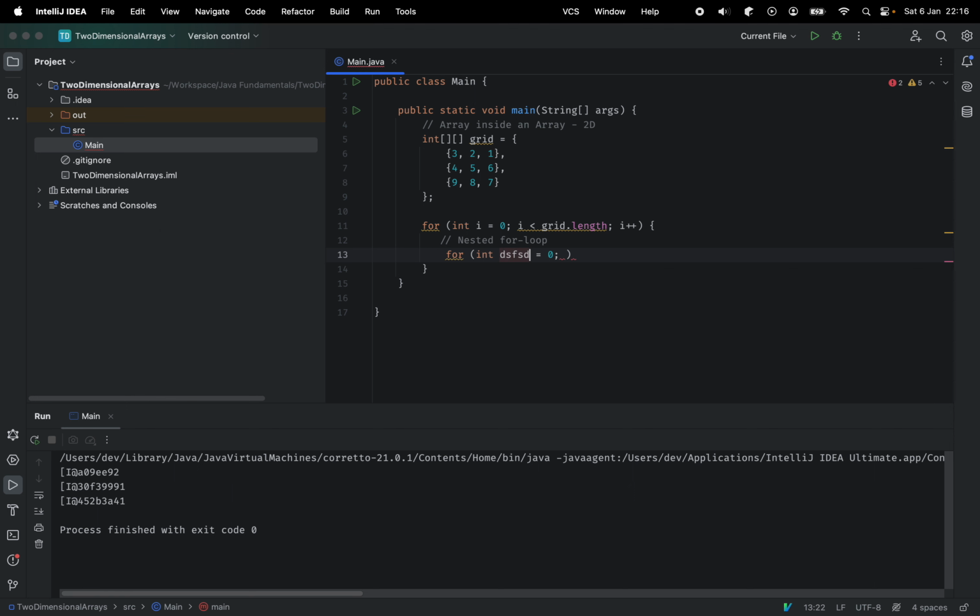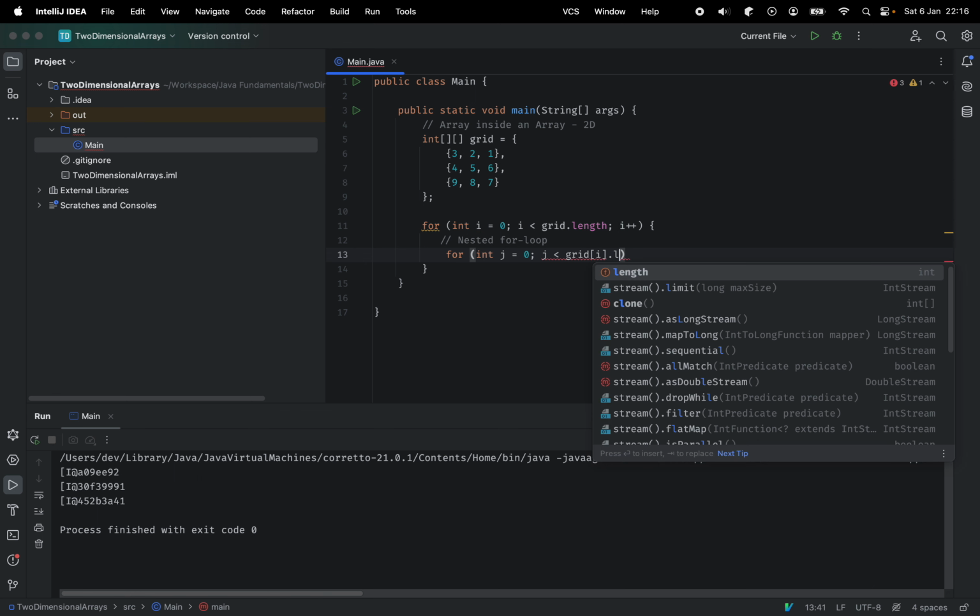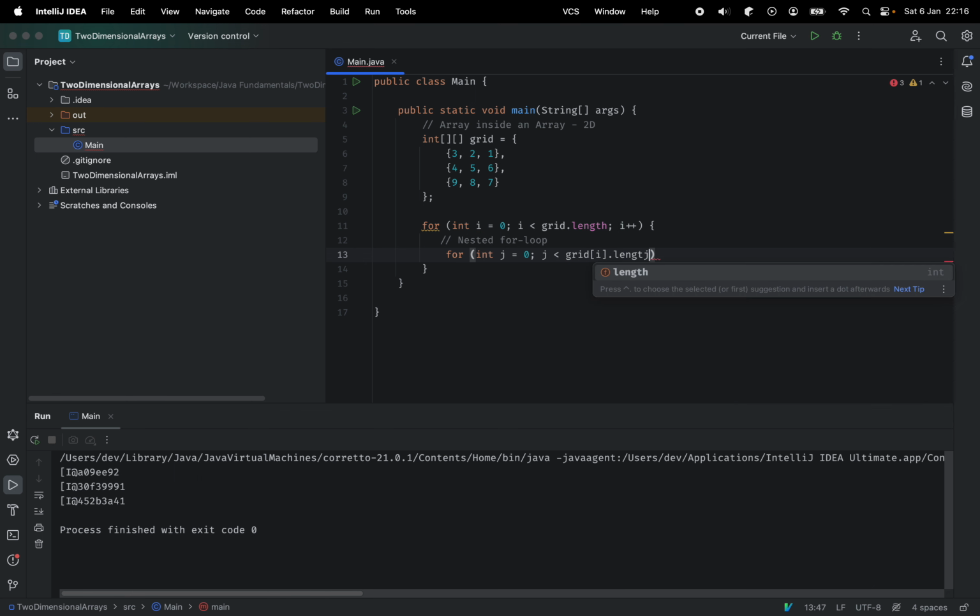We can name this whatever we want, but in a lot of code you'll see i and j used. So we go j is 0, j is less than grid at index i dot length, and then j++ to increment j, and then a curly bracket.